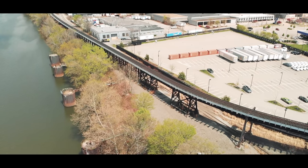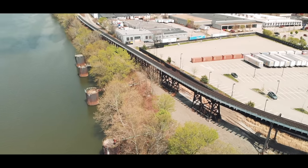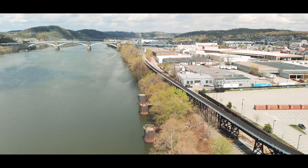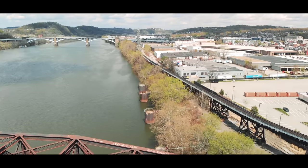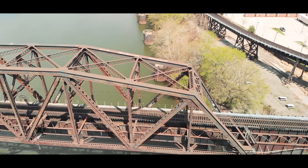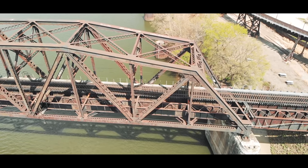A lot of times I see trestles on people's layouts and they really don't know how far apart to space the trestle spans. It's a long lead to get up that hill. And it is amazing in a bad way that people would risk their lives to climb to the top of a bridge just to tag it, but it happens — you would have known if you just saw this from the ground.